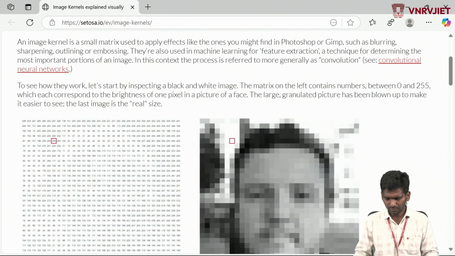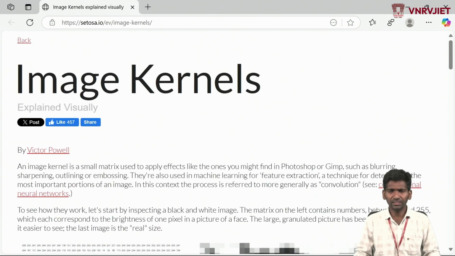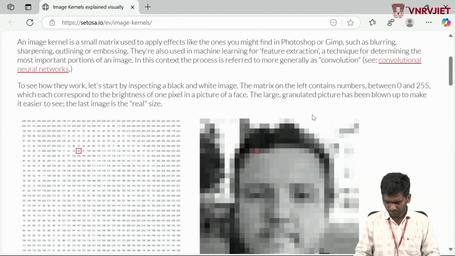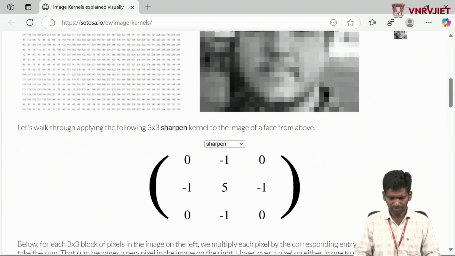The red color box in the image is appearing here. Using this link, you can study what value it is giving, for example 34, within 0 to 255. You can study those values at setosa.io, where you can experiment by giving an input image.